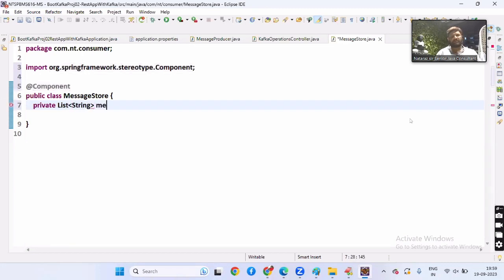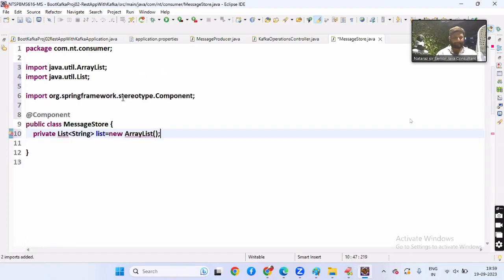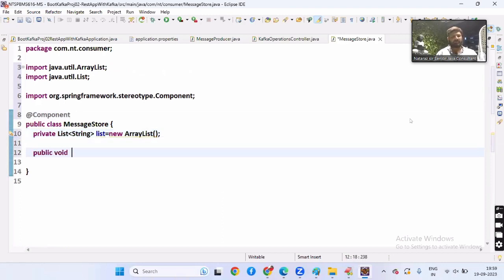Private List<String> list is equal to new ArrayList.